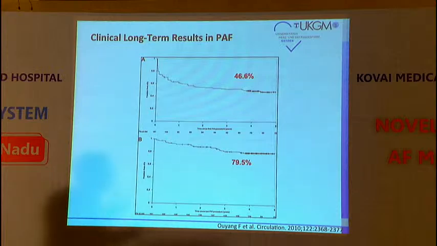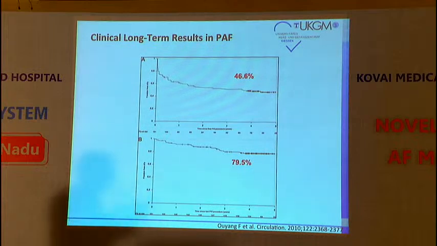Because it's very easy. Your patient will ask you, if you want to send him for ablation, okay, doctor, what do you think? Will I get AF back or not? And your answer is not 46%. This sounds horrible. This is not the answer. The answer is, in a long-term follow-up, 20% of the patients might have a recurrence.